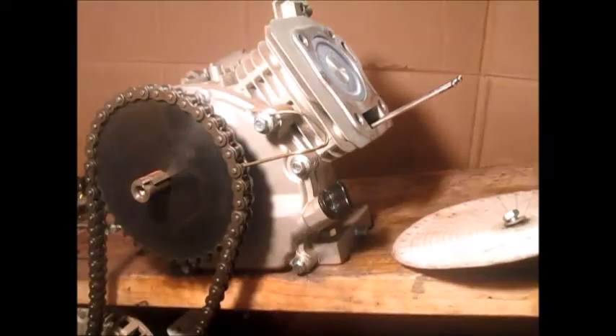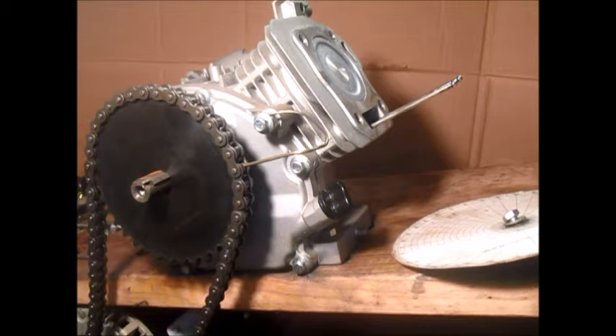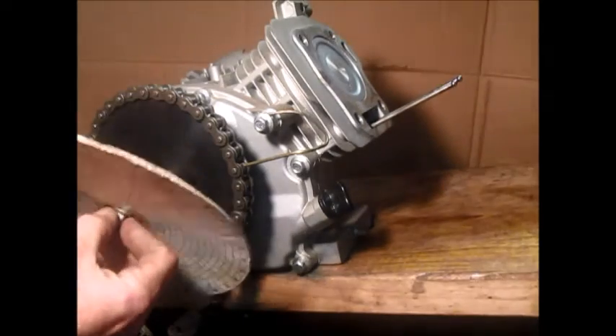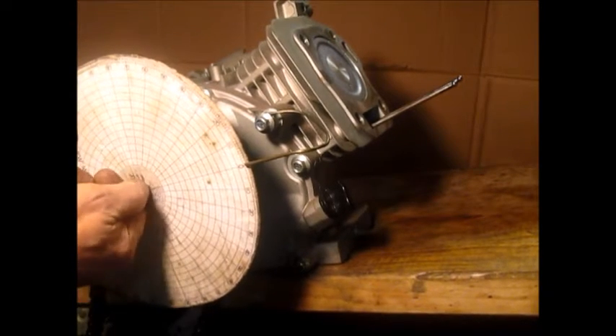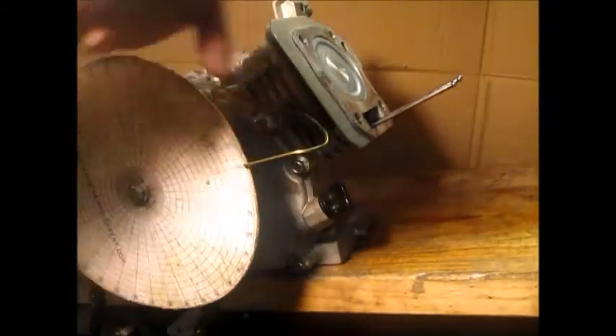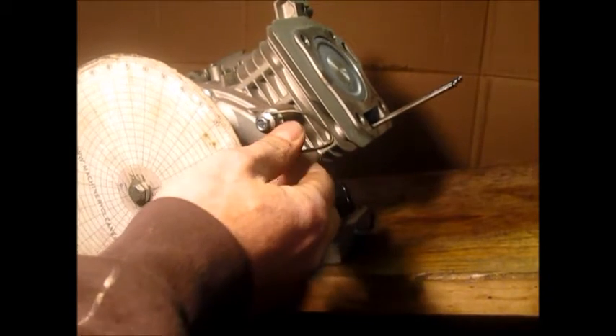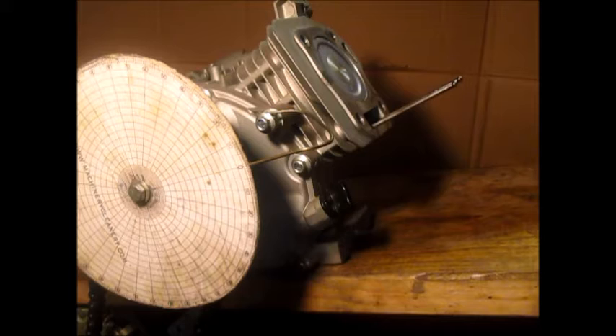Basically I don't know where in the cycle this engine is at. I can see the piston is close to top dead center but I don't know if it's actually top dead center — we're going to find out. I'm going to put the degree wheel on, and since the piston is right at the top we'll go ahead and set it at zero. It's going to change. You want your pointer pointing to the center of the crankshaft — not angling this way or that way — be as accurate as possible. We're right about at zero there. It isn't important to be exactly at zero at this point because we don't know where we are in the stroke. I apologize — I'm getting over a cold but I promised someone I'd get this video out. We are on one of my old run-in stands.